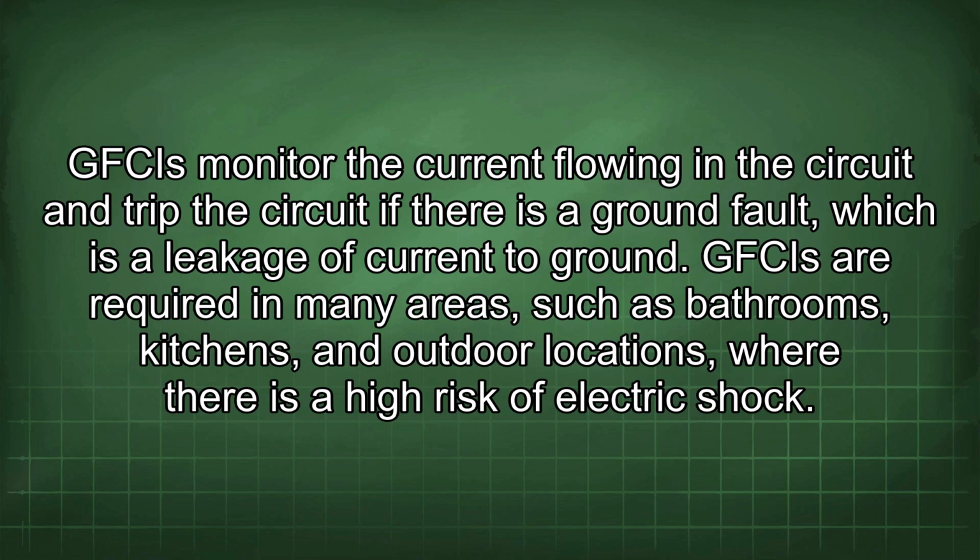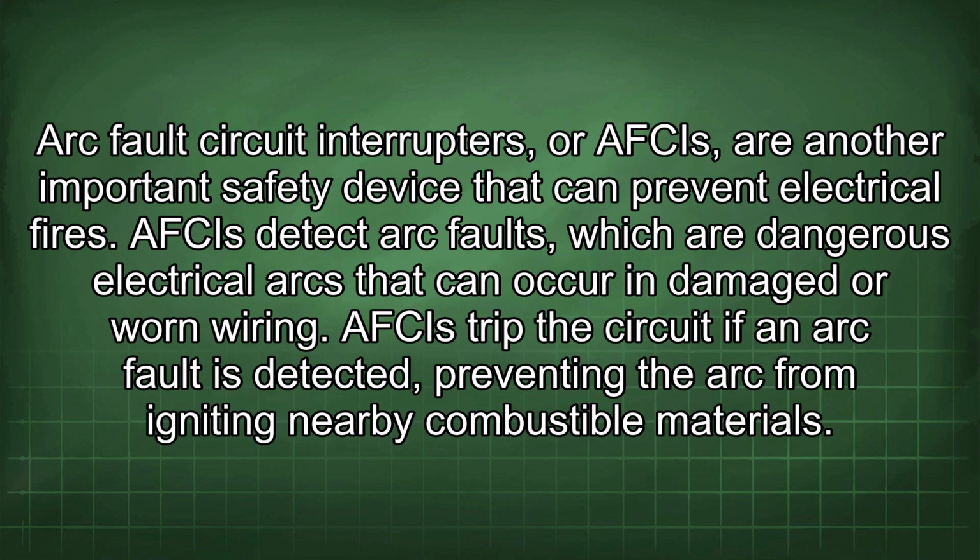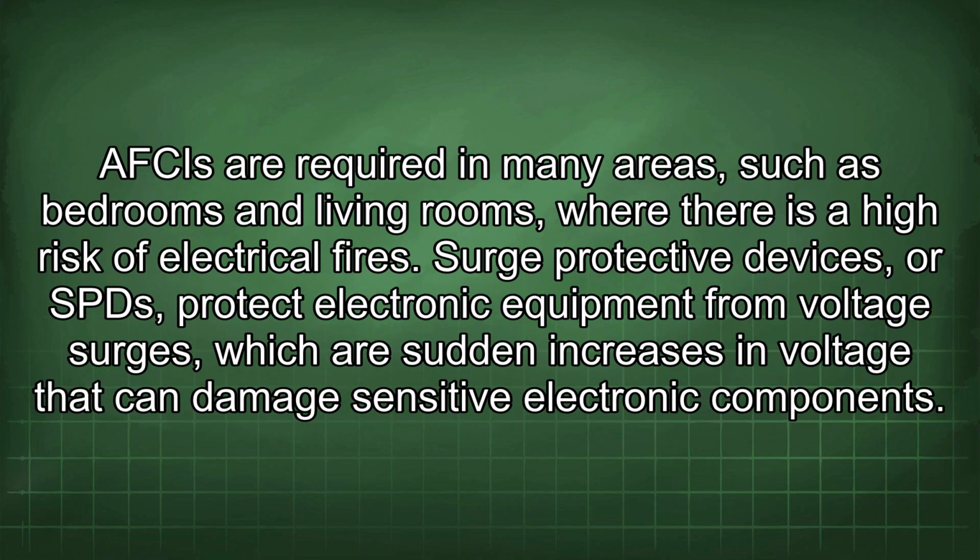Arc fault circuit interrupters, or AFCIs, are another important safety device that can prevent electrical fires. AFCIs detect arc faults, which are dangerous electrical arcs that can occur in damaged or worn wiring. AFCIs trip the circuit if an arc fault is detected, preventing the arc from igniting nearby combustible materials. AFCIs are required in many areas, such as bedrooms and living rooms, where there is a high risk of electrical fires.